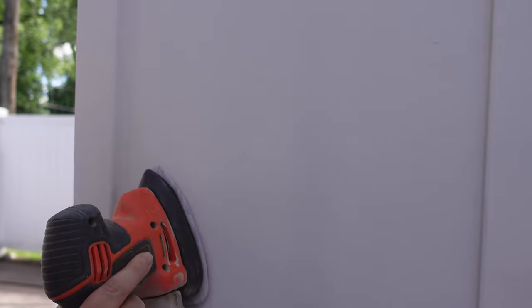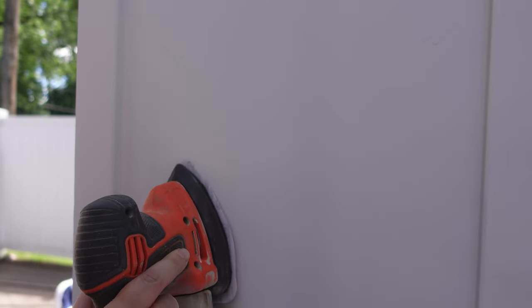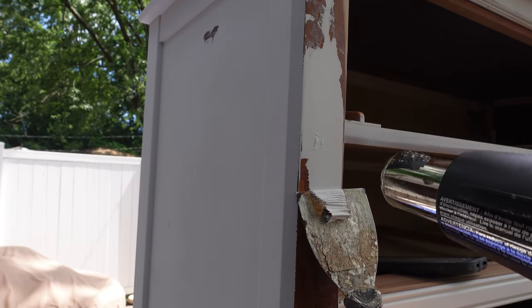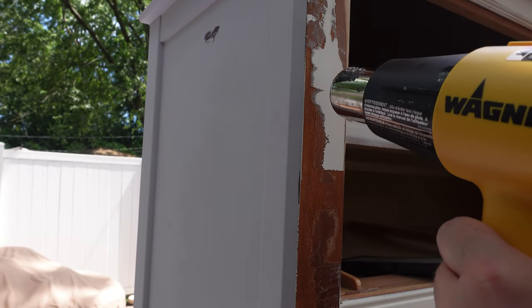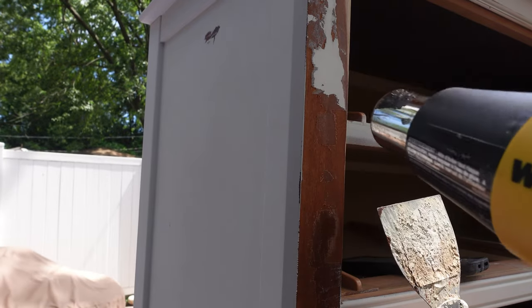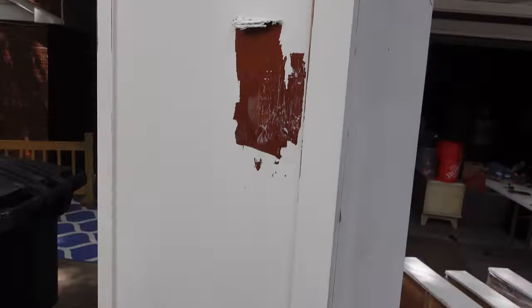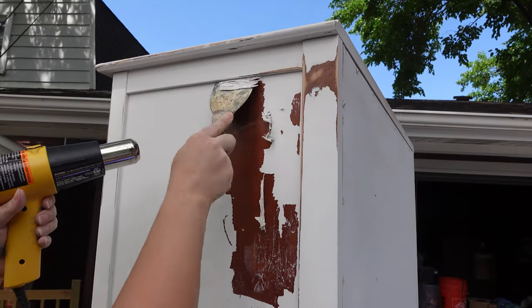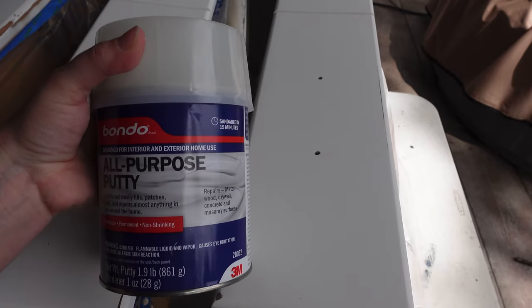So that day was this week, and the first thing I did was take out my mouse sander so that I could sand the entire piece down and get rid of all those drips — anywhere where there was a drip or a chip because the paint didn't want to adhere properly. I took my heat gun and my putty knife and I just scraped the chalk mineral paint off. My main goal was to make sure that everything was really smooth — no bumps or lumps. I really wanted to get a smooth finish, and I practiced pretty much all summer with the paint sprayer on other pieces, so at this point I felt pretty confident.